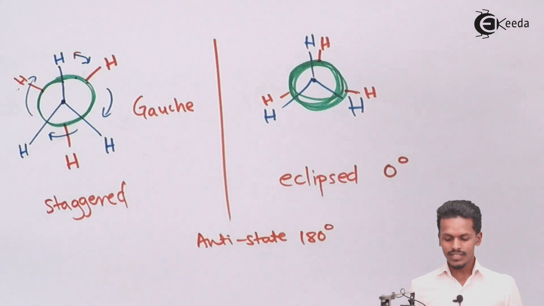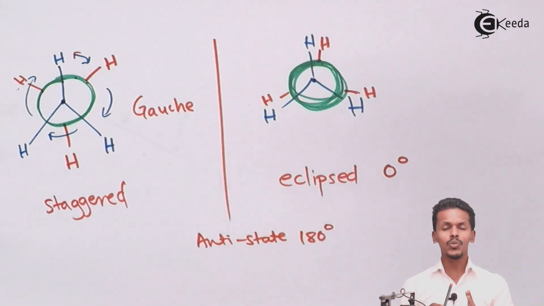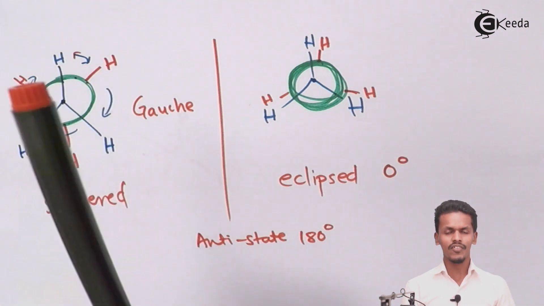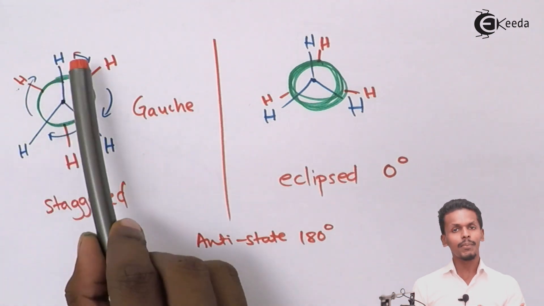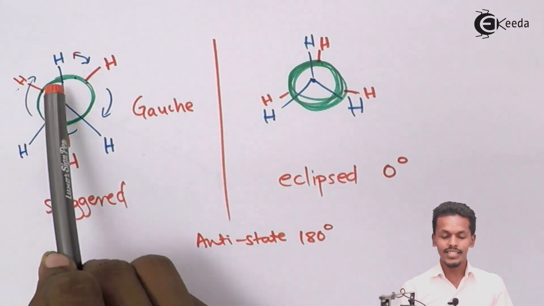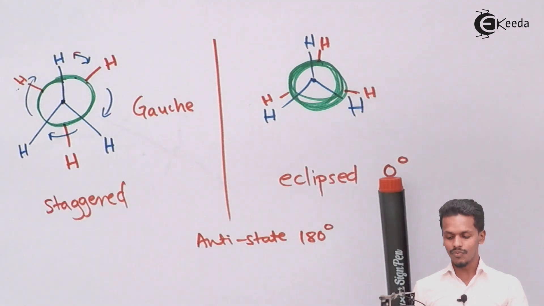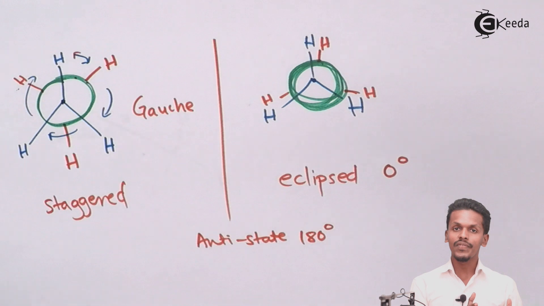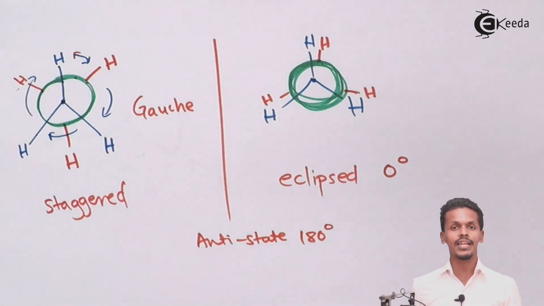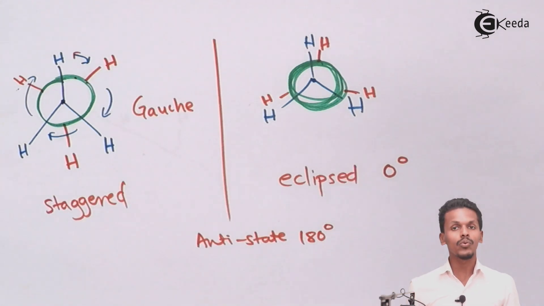Comparing stability with ethane: in the eclipsed form the two hydrogens are close and facing each other, making it more unstable. In the staggered form the hydrogens are far apart and make a particular angle, making it more stable. About 99% of ethane obtained in chemical reactions is in the staggered form while only 1% is in the eclipsed form, because no extra torsional energy is needed to maintain the staggered form.